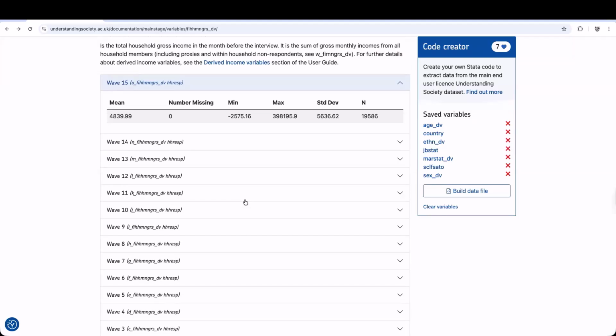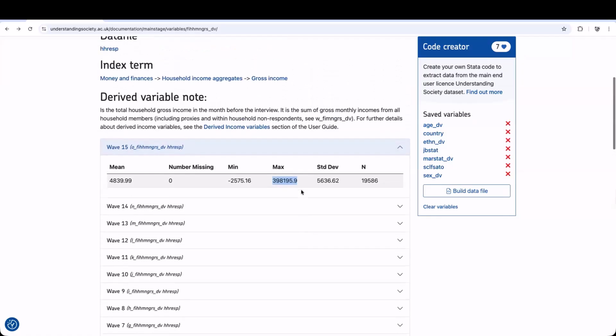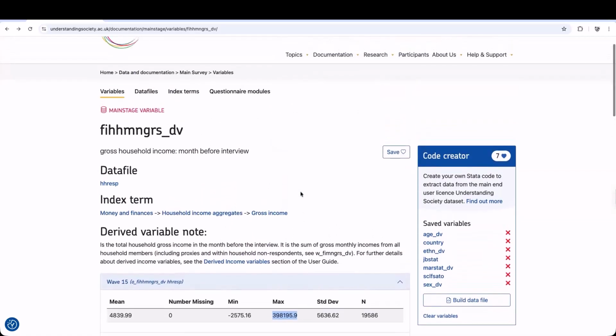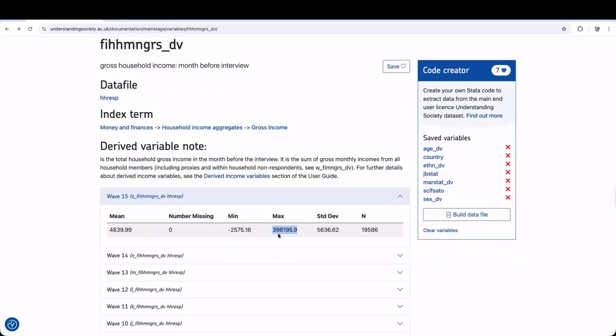Another thing to say is that this maximum value is not top coded, right? So if you download the end user license and then you check this variable in your data set, and you do these statistics, you will have a different value, because the one that you downloaded is the one that is top coded.